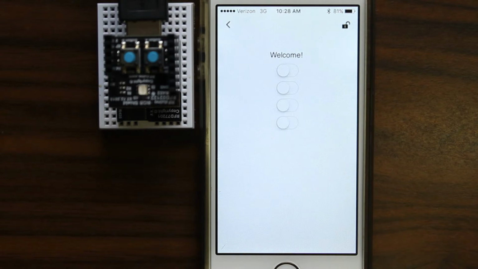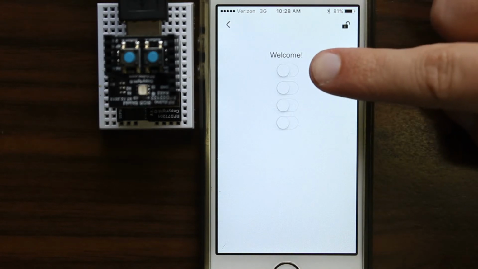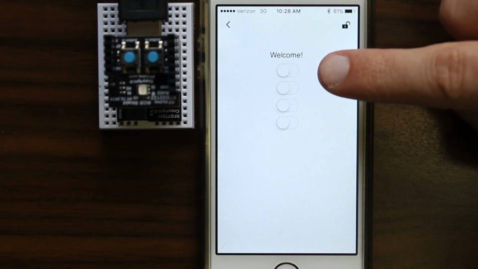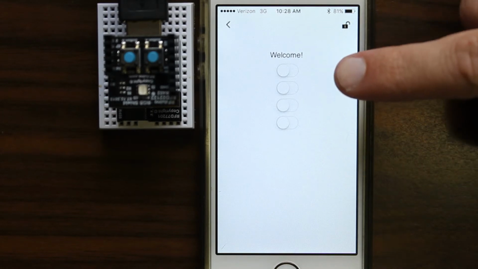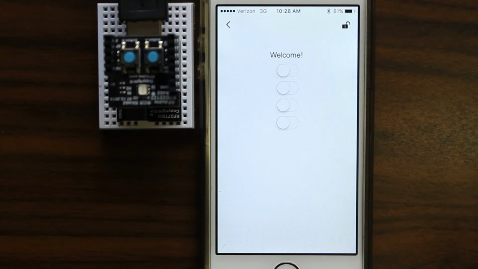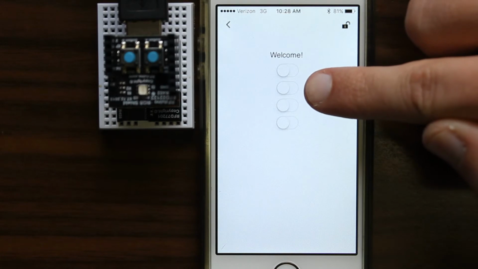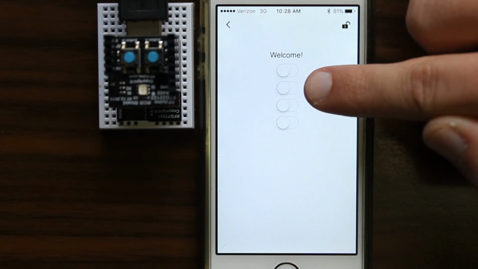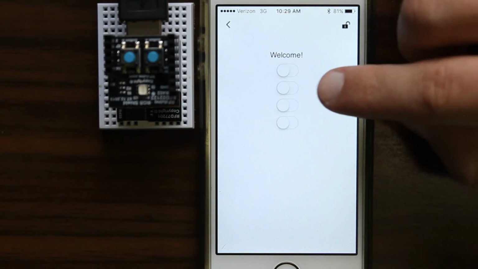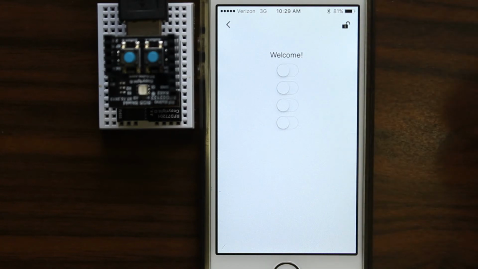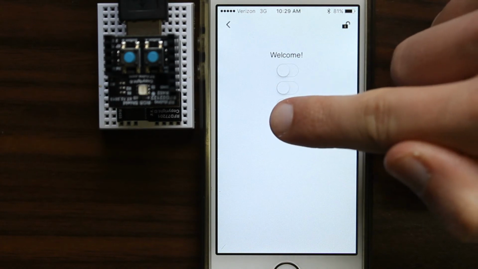So we've got 4 switches now. The top one controls all 3 LEDs. That's the switch 1 ID where we wrote digital write to all the LEDs. The next 3 are outputs 2, 3, and 4, and those control individual channels of the RGB LED. So let's cycle through some of those.